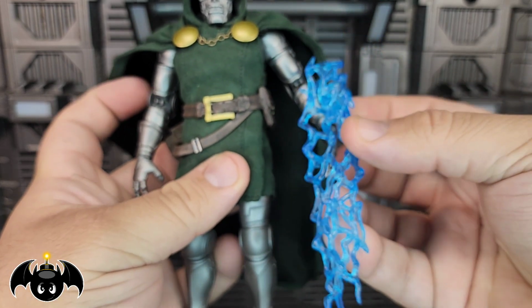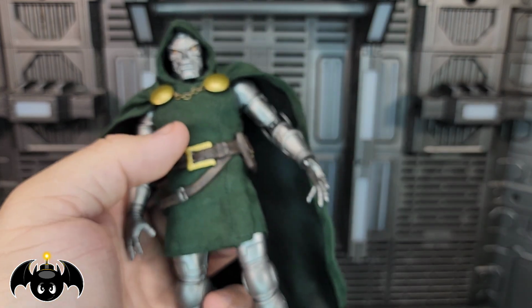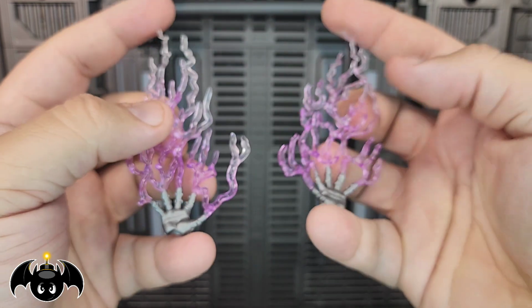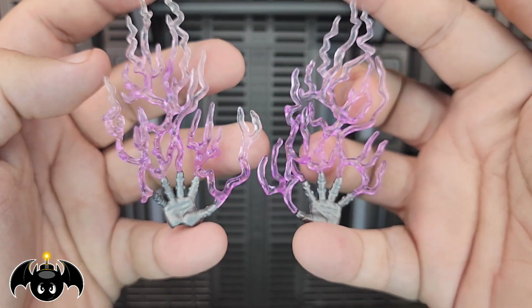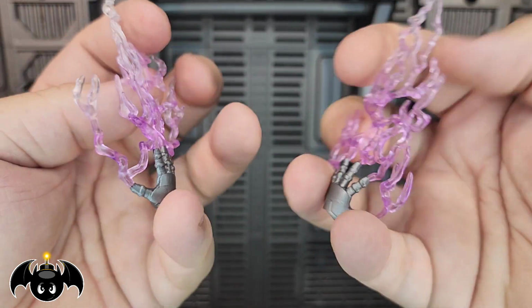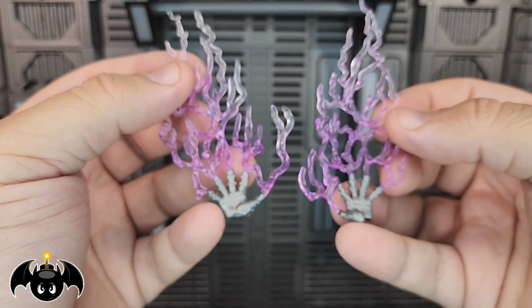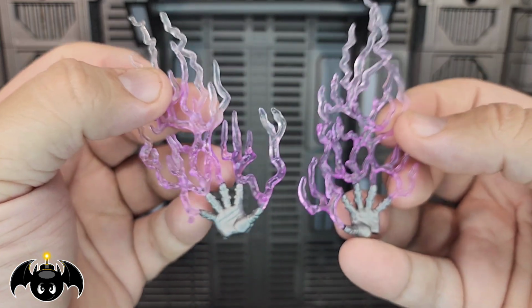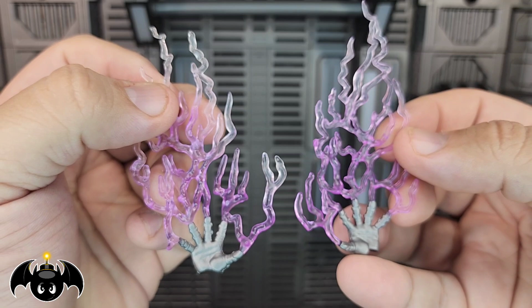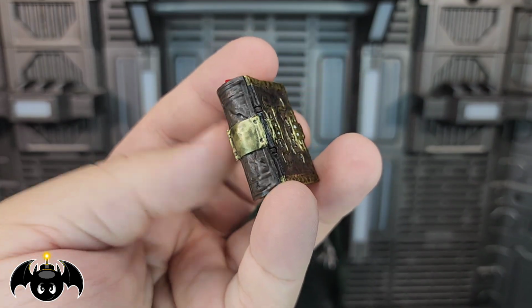You got these like giant electricity effects that come off of his arms. I think those are awesome. I love these right here where he has the purple electric effects coming out of his fingertips, you know, to get his Emperor Palpatine on. I think that is super cool. I mean, it's all this stuff, man, that we get with this figure that just really makes him feel like something special. One really cool accessory is the book that we get with this guy.